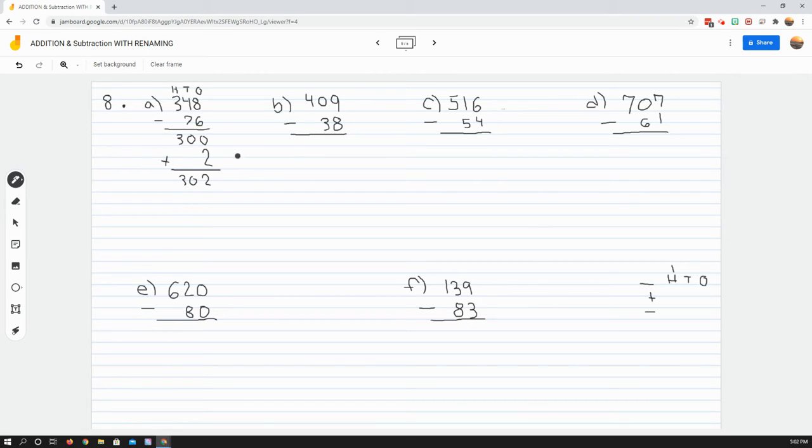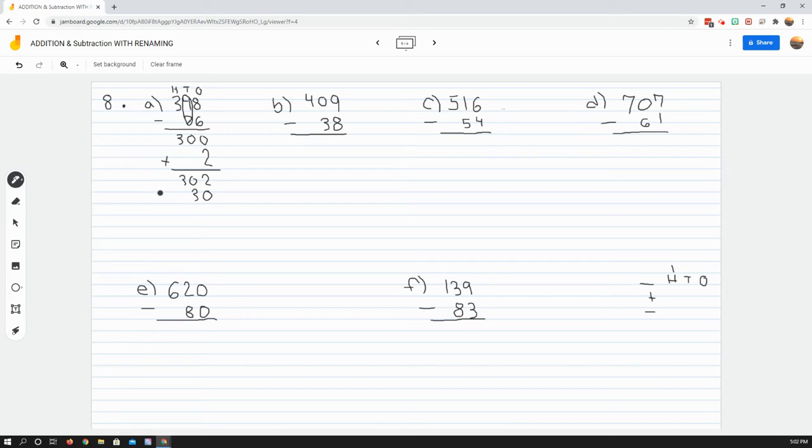And now I'm going to do my tens place. Now I'm going to do these digits. So I have 4 and I have to take away 7. So if I have 4, how much do I need in order to get to 7? 4, 5, 6, 7. I'm going to need 3. And because I'm in my tens place, I'm going to write the 3 in my tens place. And I need to write the 0 because a 3 in the tens place is the same thing as saying 30.